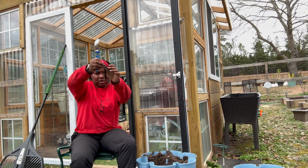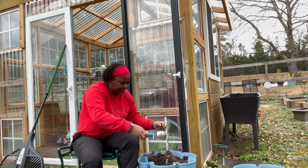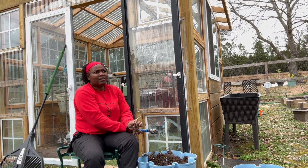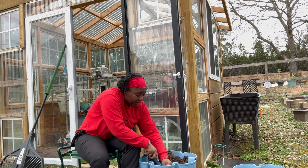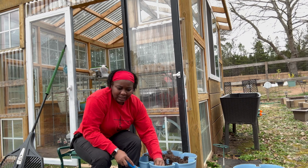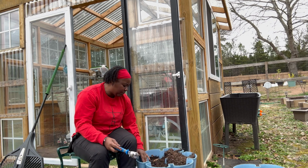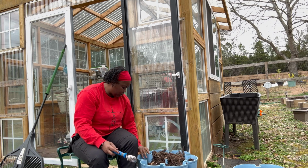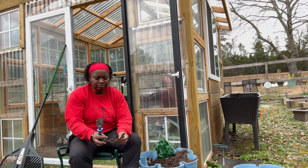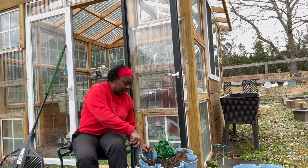Again, you can see this one, it's a rose. I'm just clearing it out, cleaning it up real good. Dig my little hole, and this green stock was here for almost a year, but I never used it. I filled it up with soil, and I just never got around to planting it last year. I had some marigolds at the very bottom of one of them, so I can have some pollinators around, and they did good for a while.